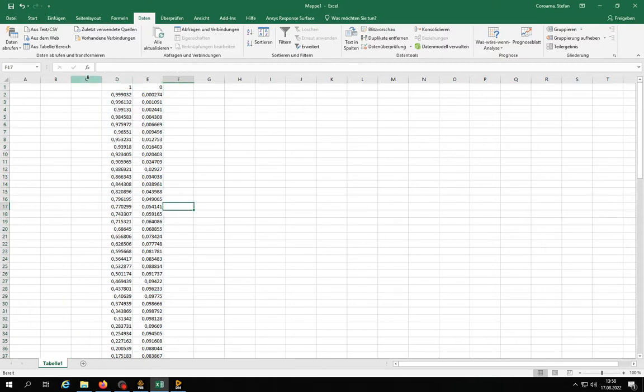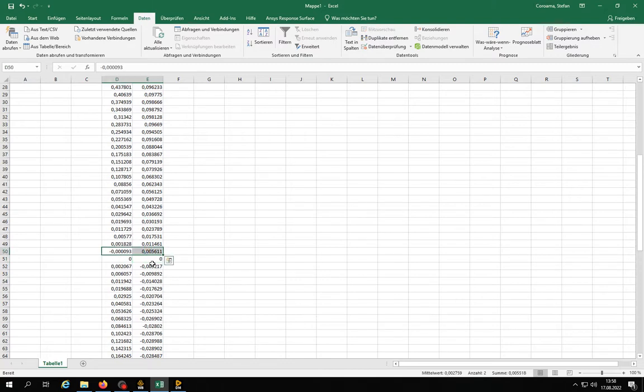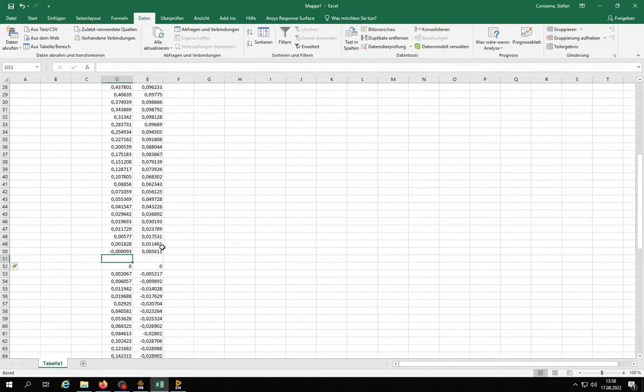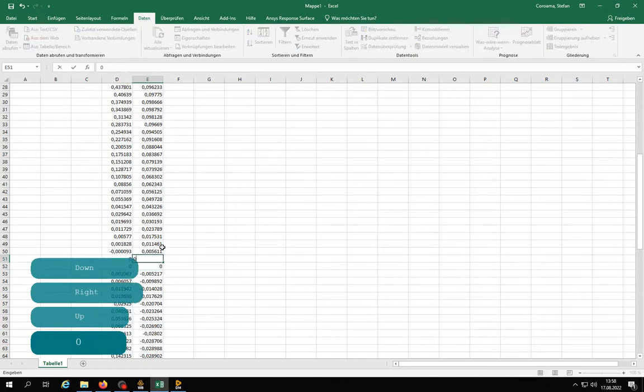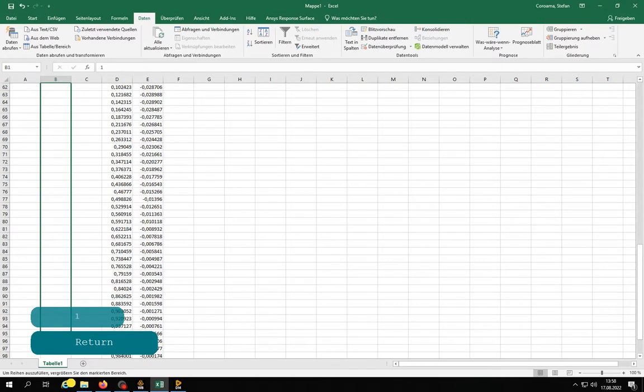So here we have it. Now what we want to do is go to the line that holds the 0, 0 point, so the leading edge. And now we want to duplicate this line, so just add a new one and fill it with zeros. Then for the first column, we want to put ones everywhere, so just drag it all the way down.